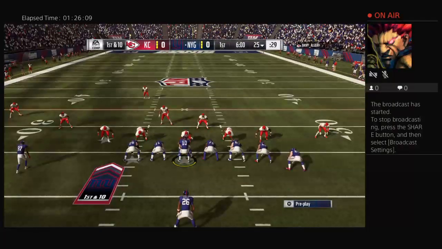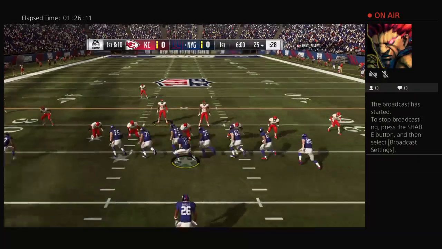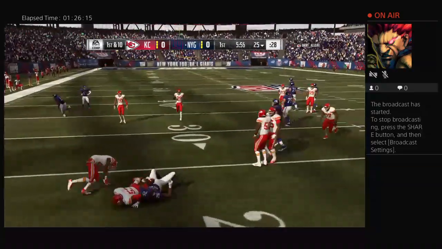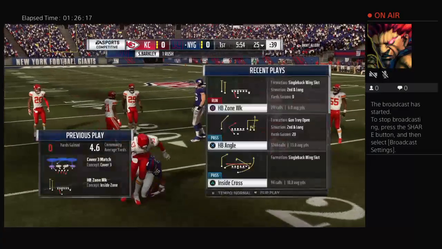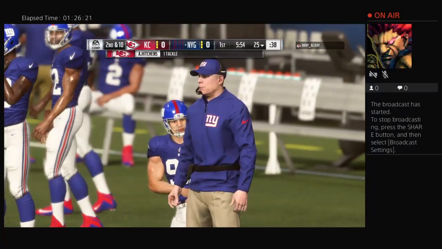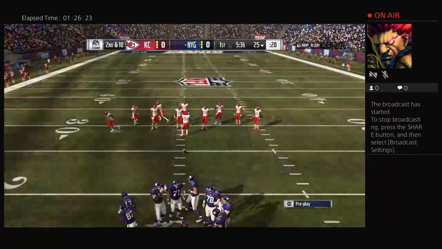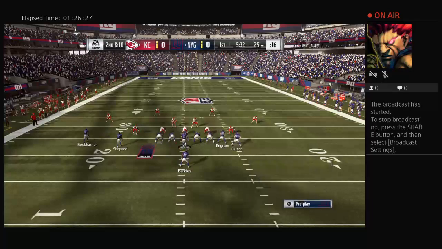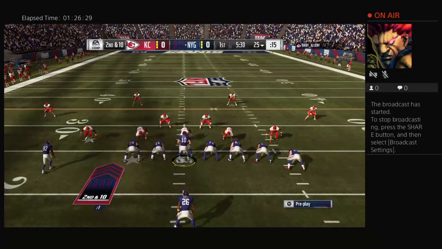Hey, we got three. First carry for the former Nittany Lion. This is Saquon Barkley, looking for a crease, can't find one. Stopped at the line of scrimmage. The linebacker, Anthony Hitchens, there on the stop. Well, they had the run for no gain. Now they'll try again from the 25 on 2nd and 10.